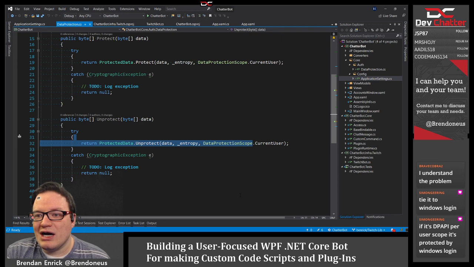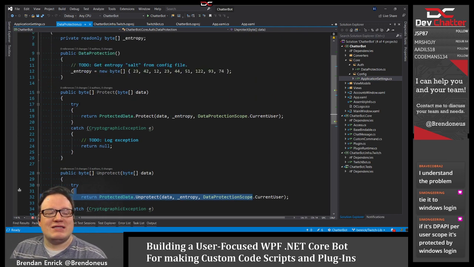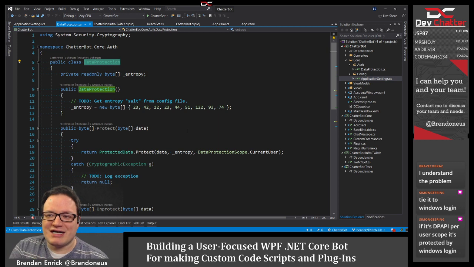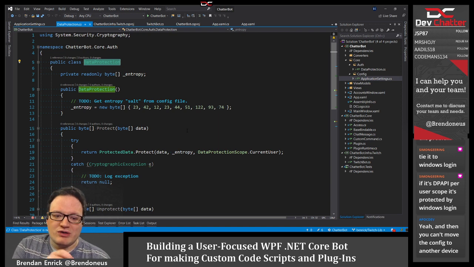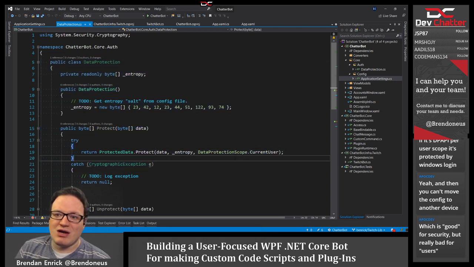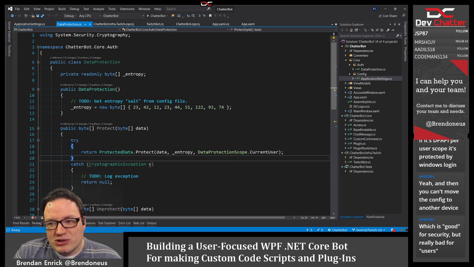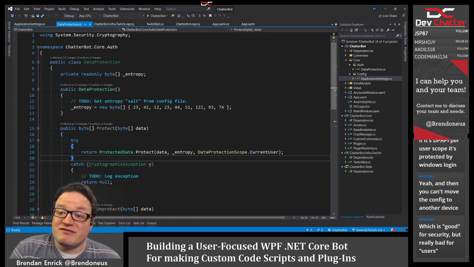Part of the reason I made this data protection class is that if we need this to run somewhere else, so if we get to the point where we can run this on Microsoft Maui, the cross-platform version, and we need to support Linux and or Mac OS, then we get the ability to just do that because we wrapped our data protection anyway, so we get that for free. If it's per user scope, it's protected by the Windows login. Yes, exactly, Simon. That's the idea. Yes, exactly, APOC dev.